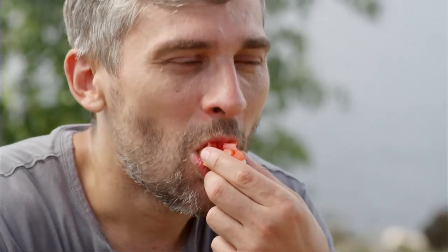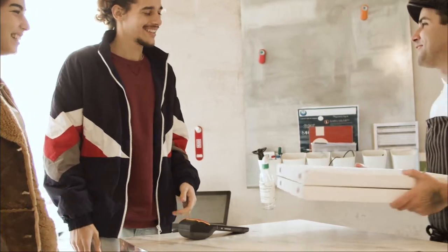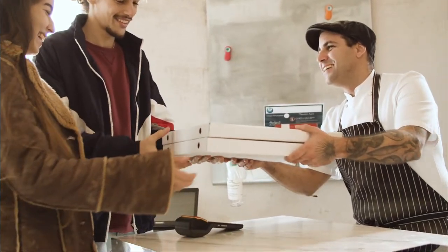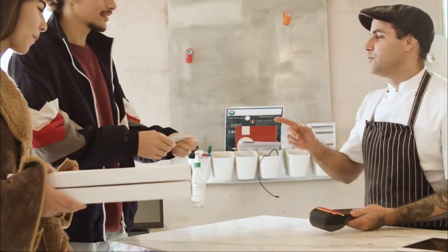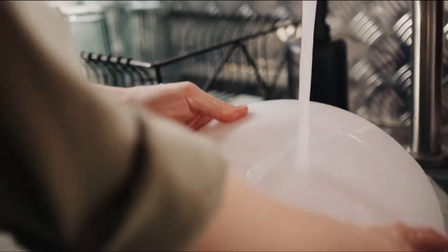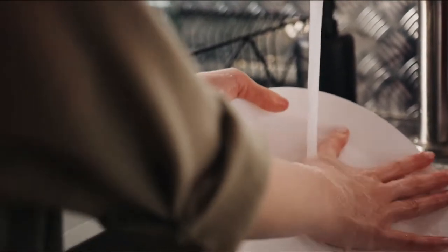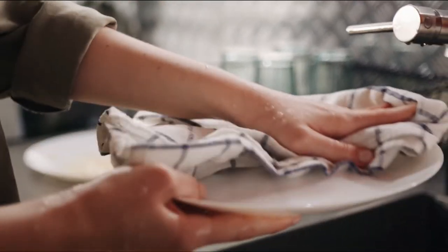We all eat to live, but many of us live to eat — especially at restaurants. Though there's almost nothing like a good home-cooked meal, somehow food seems to taste better when you're not the one doing the cooking. The downside? The price tag. Sure, going out to eat saves you from that pile of dirty dishes, but it doesn't save you any money, especially with inflation making everything more expensive. Here are some of our top tips and tricks that will help you save money at restaurants this year without blowing your budget.